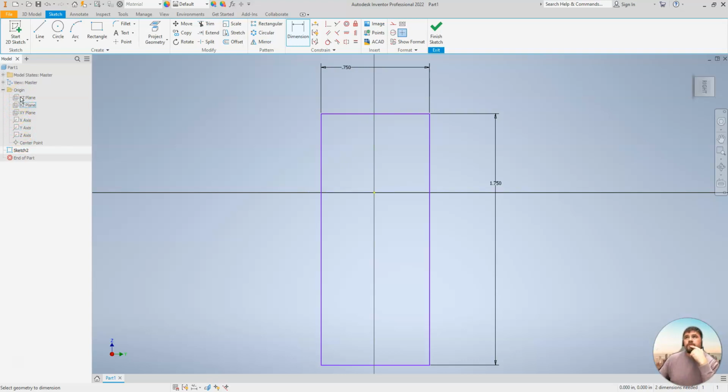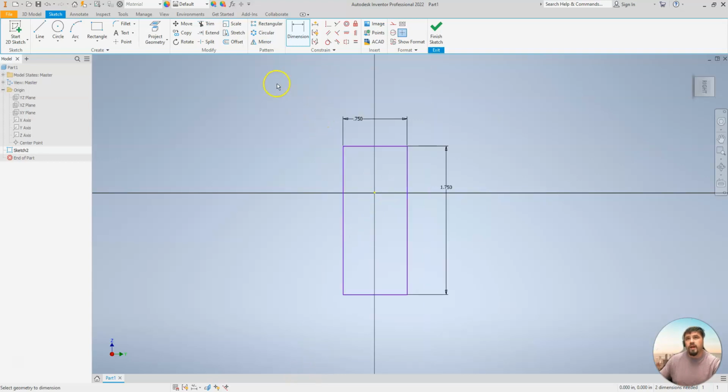If you have your template model, your basic IPT file set up correctly and you understand how complex your model is, sometimes it's important to have your model centered on the X and Y. For our case, we want this bottom left-hand corner there.